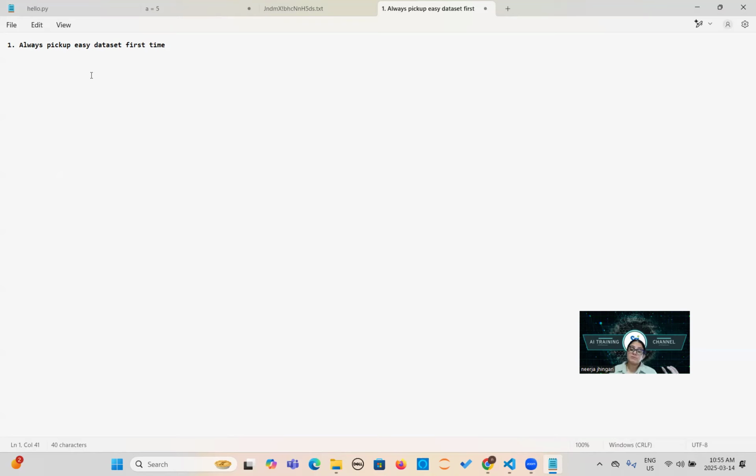If you are going to pick up a million-record, very messy data set at an initial level, what will happen in that scenario? You will get confused. You will think, oh, where am I stuck? Because it's not easy to implement your machine learning projects and data analysis practically. It's easy to read the theory, but it's a totally different world when you start implementing it. So my advice to all of you is to pick up a small data set and understand the process in a simple way.